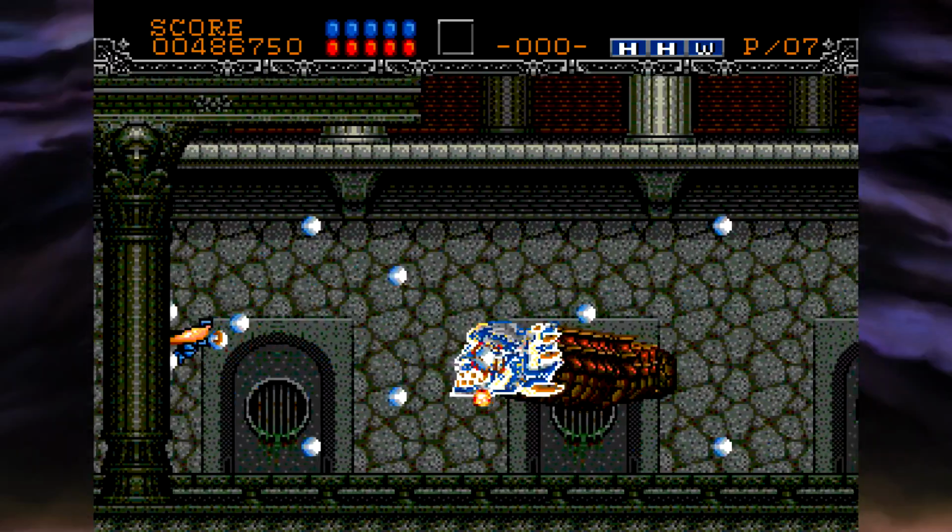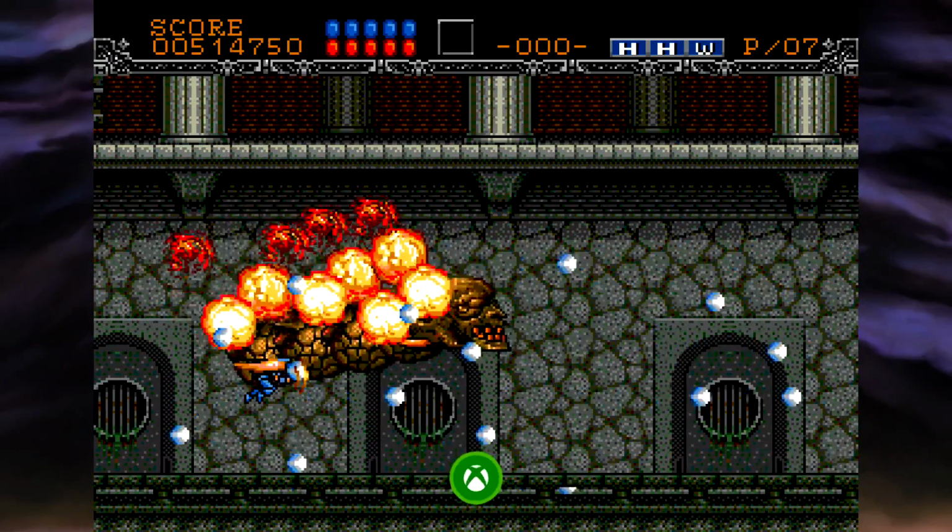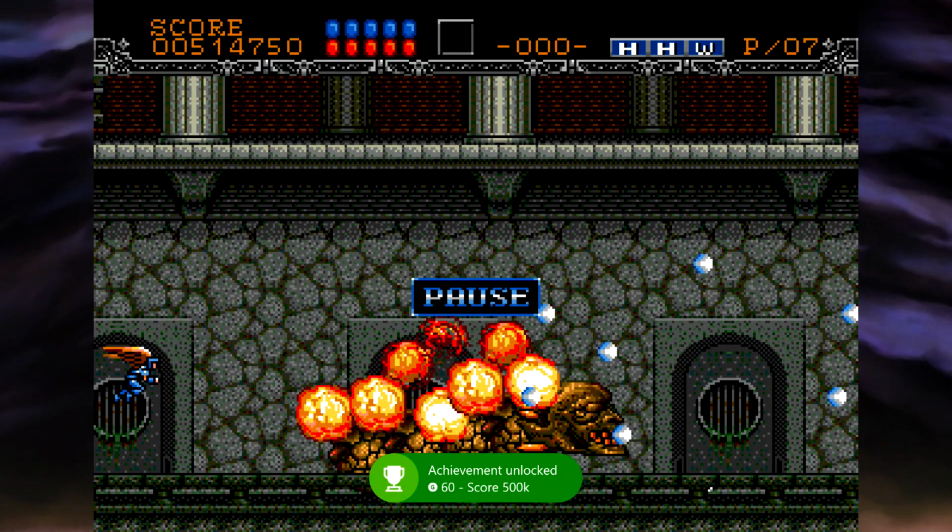We should be good for the 500,000 mark, which is going to be the halfway point after defeating the stage 3 mini boss, and that's going to give us the milestone achievement for 60 gamer score.